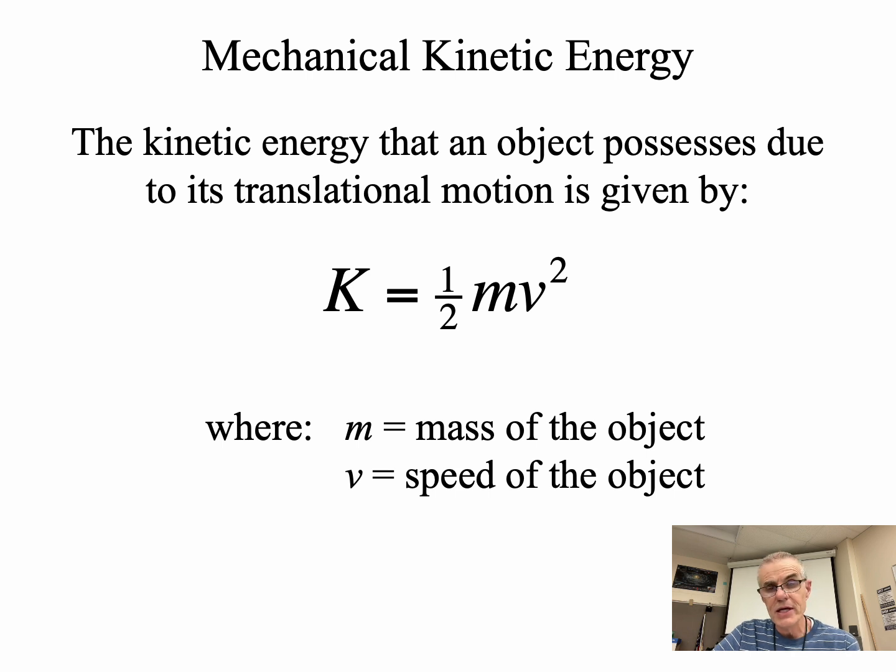I'm not going to be picky. I think AP programs typically will lean towards this notation, just K, but you'll see it both ways. It depends on what book you look at, who you ask, and your preference for what your symbol would be for kinetic energy. But I would recommend one of those two. Those are the two most common.